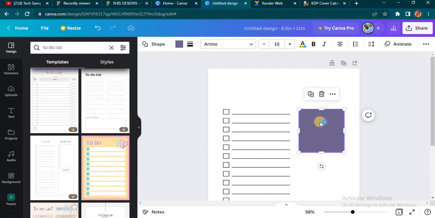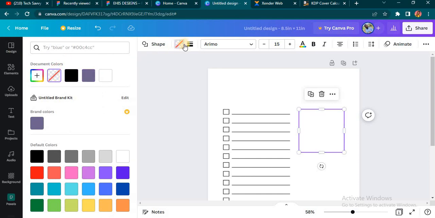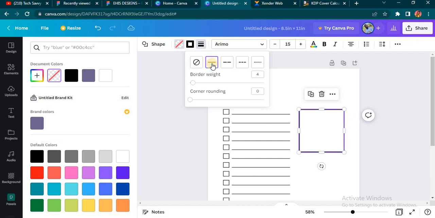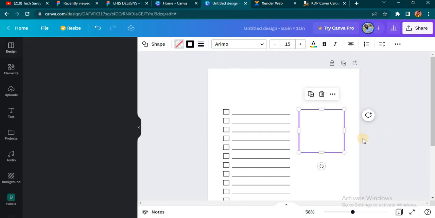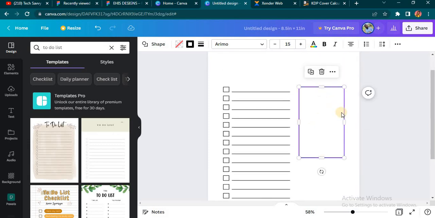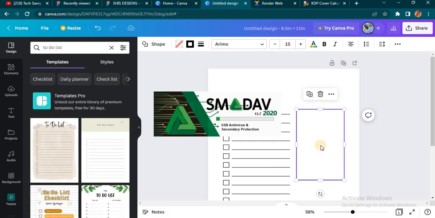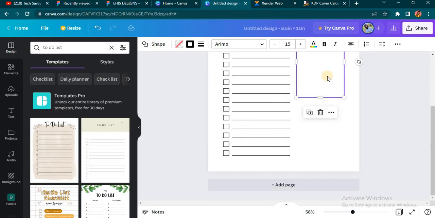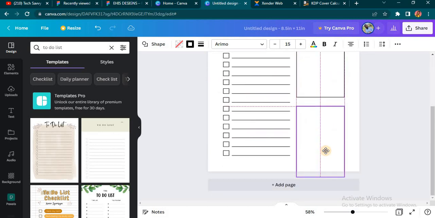So the next one, I'm going to remove the fill color. Here it's 2. And I'm going to increase it a little bit. Okay, then I'm going to duplicate it again.